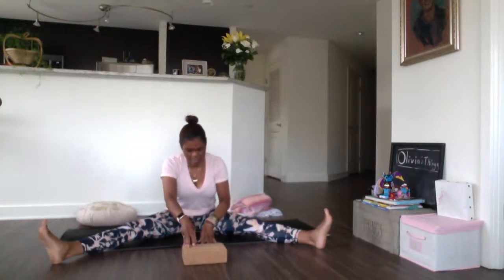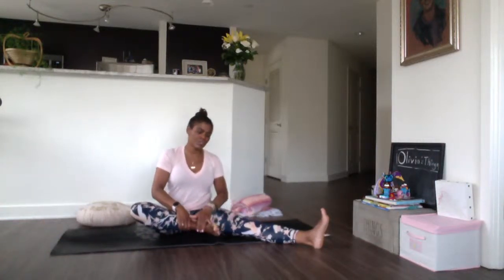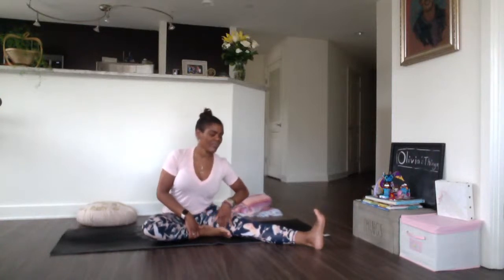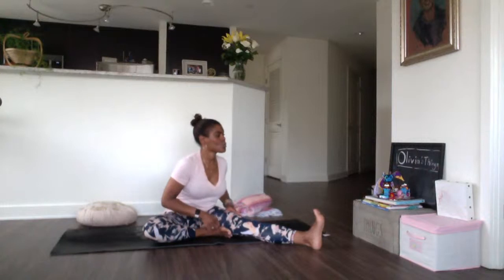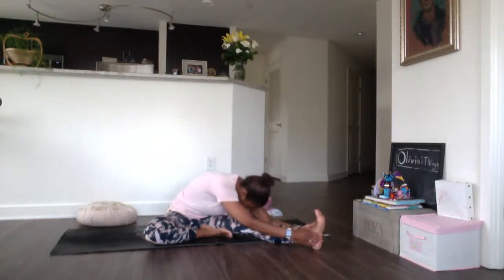Gently come back up. Remove the block. Take your right leg, bring it in, so the right sole of your foot is going to come onto the inside of your left thigh. Twist your torso. Just hinge forward or fold forward onto your left knee to nose.